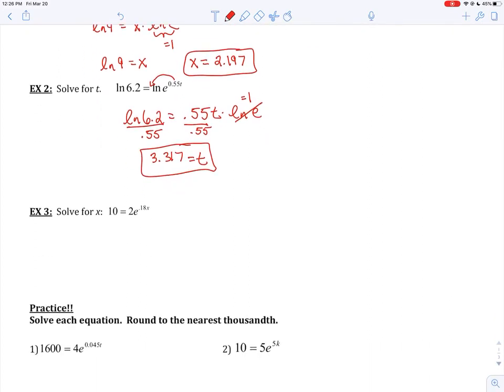Example three, a little bit trickier because there's one step required before we get into what we're doing. We want to isolate the exponential. So what that means, the part we're trying to solve for is in the exponent. In order to do that, we need to isolate the exponential. So in this case, that 2 is attached by multiplication. We need to get the 2 out of there. So we're going to divide the 2 on both sides and we're going to get 5 equals E to the 0.18X. From there, we're going to solve it the same way we solved the last two problems. Take the natural log of each side. So we've got natural log of 5, I'm going to bring the 0.18X down in front. Natural log of E just becomes our 1. Divide both sides by 0.18. Plug that into the calculator and hopefully we're all getting X equals 8.941.